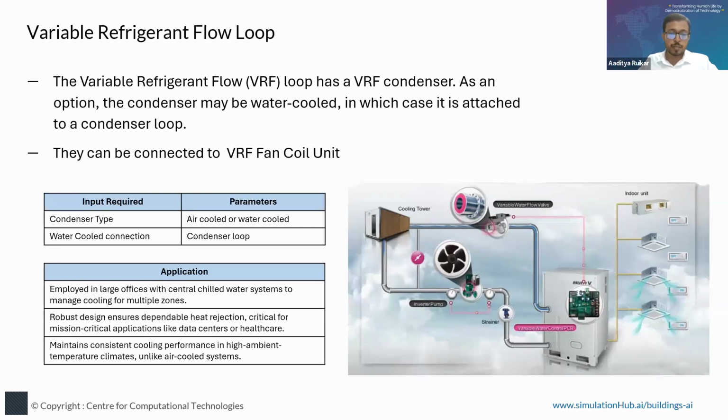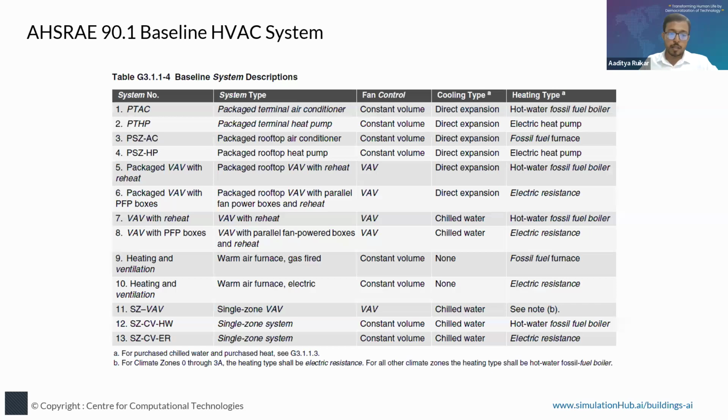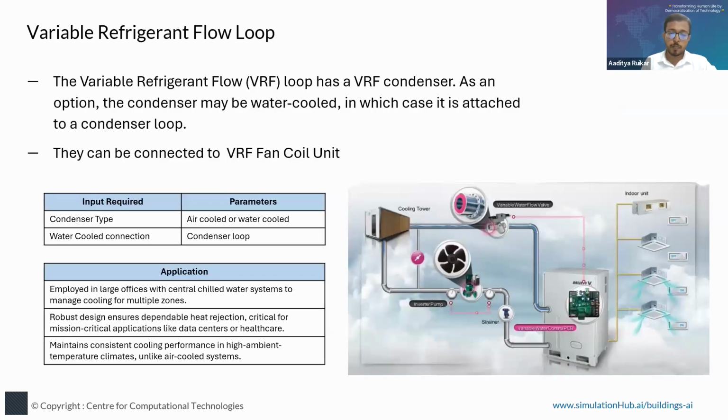That's why in input parameters, for condenser type, you have to choose whether it is air cooled or water cooled, and if it is water cooled, you have to again define the condenser loop and provide specifications. So basically this VRF system, as earlier suggested, is for where space is constrained, retrofitting is needed, and where diverse zoning needs are there, like if each space or each zone has different temperature requirements, there you can use these VRF systems.